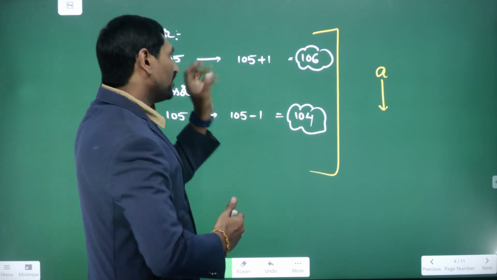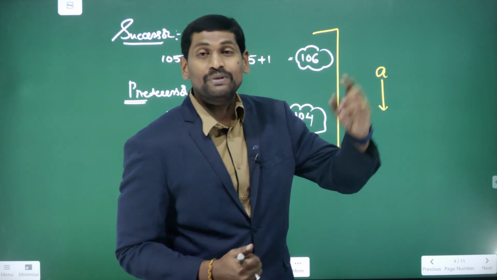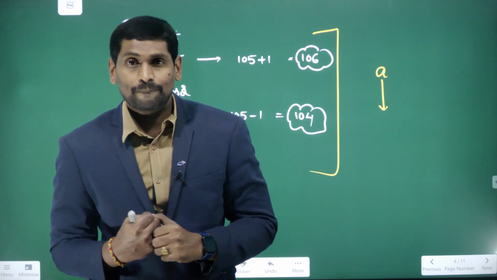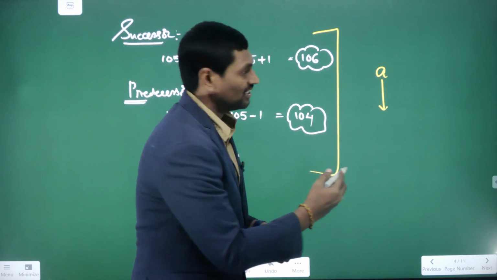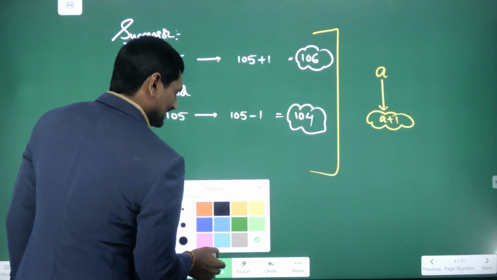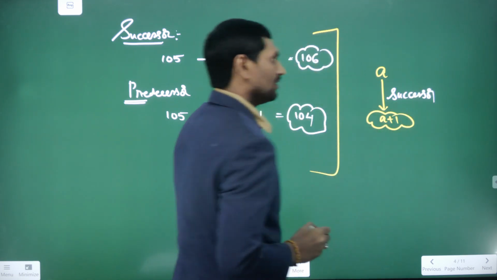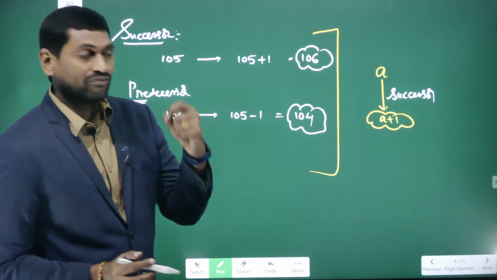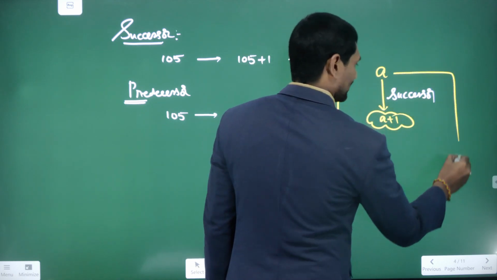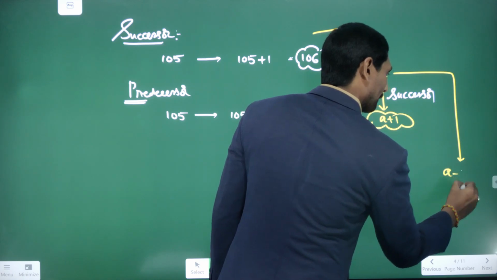So according to the definition we have discussed, successor means the immediately next number. So I am taking A as a number. What is its immediately next number? According to the mathematical way, A plus 1. Yes, A plus 1 is the successor of A. Then can you decide what the predecessor is? Yes, very good. Predecessor means A minus 1, the number immediately before. Okay?